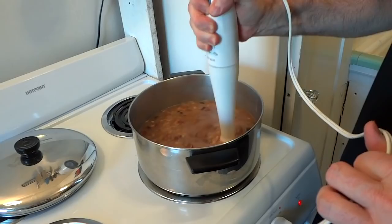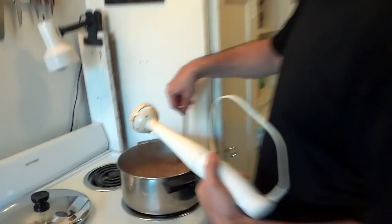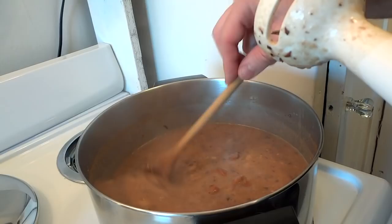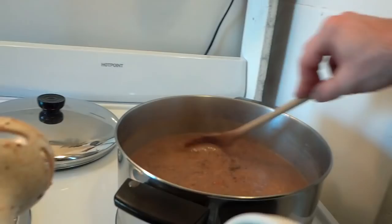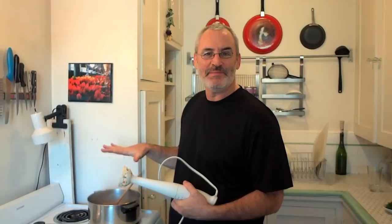And we're just going to zoom it around a little bit. Not a whole lot. Look at that. So you know what? That's actually a little thinner than I like. I wouldn't mind cooking off some of this liquid. I'm going to go ahead and bring it back up to a bubble, and I'm going to let it cook down a little bit so it's a little thicker. Uncovered. That's a key part of that. Good job, camera girl. So let's just do that.